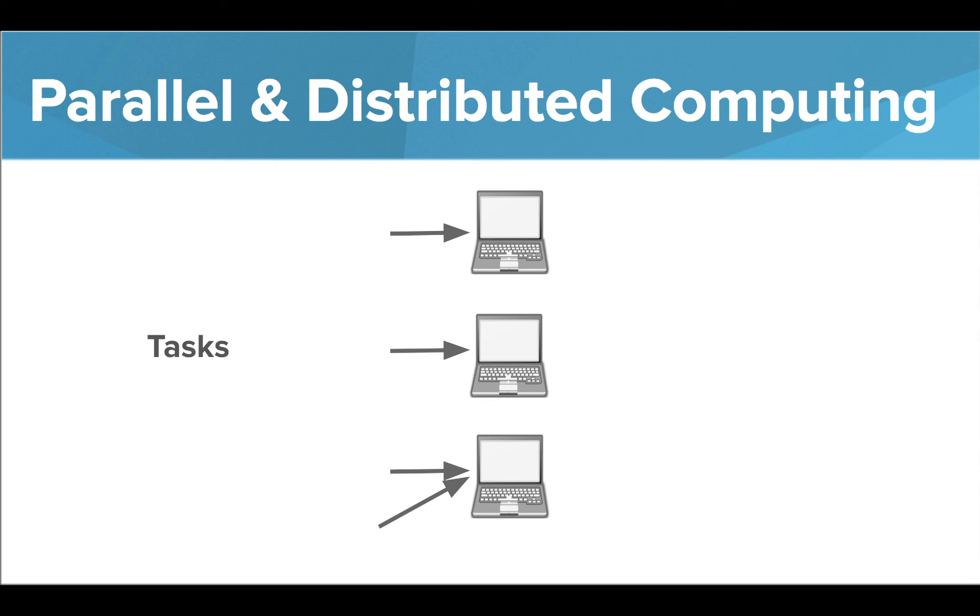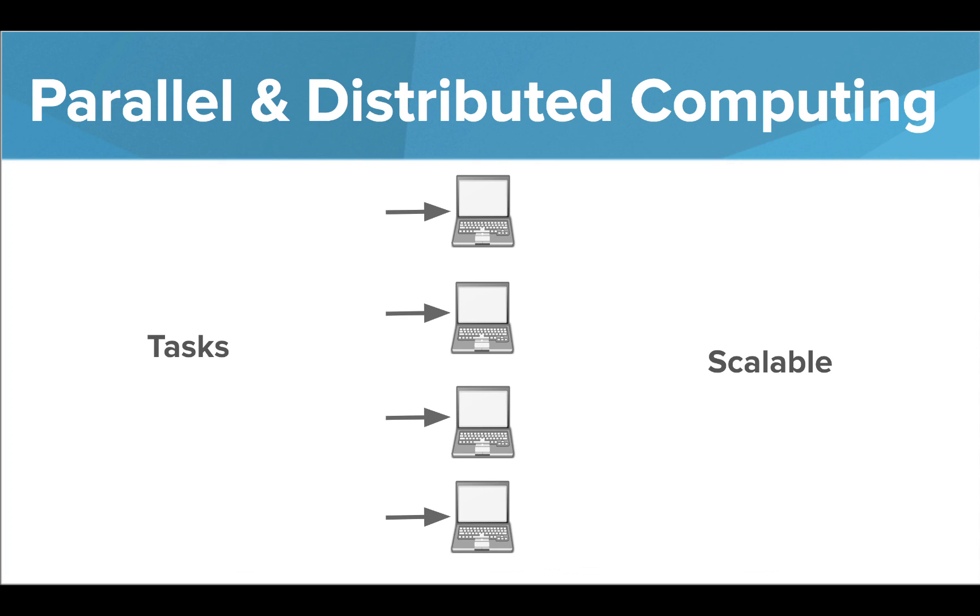Another advantage is that the system can easily be expanded if more tasks need to be completed. If we were still working with that one supercomputer, we'd have to shut down the program to try to upgrade the computer to be able to handle this increasing task load. And again, there still are limits to the processing power of one computer. With distributed systems, however, we can just add another computer when it's needed. This makes the system scalable. You can add or remove computers when you want.